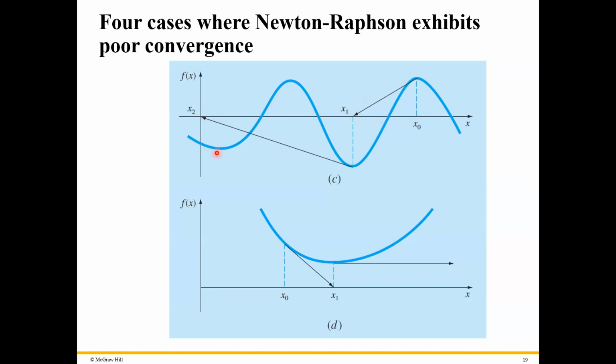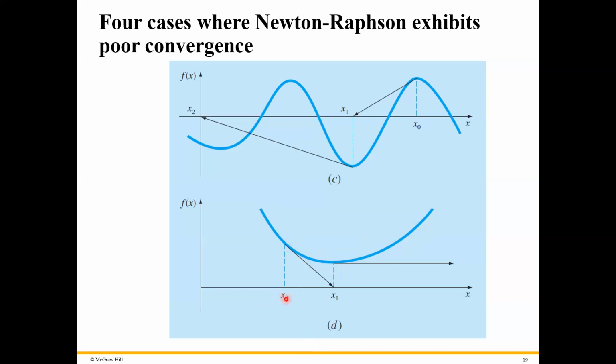When the curve is something like this, like a sinusoidal curve, you may find that we keep moving away from the solution. And in the fourth case, when we have a curve something like this, you can see that this function has no solution at all. No solution at all over here.